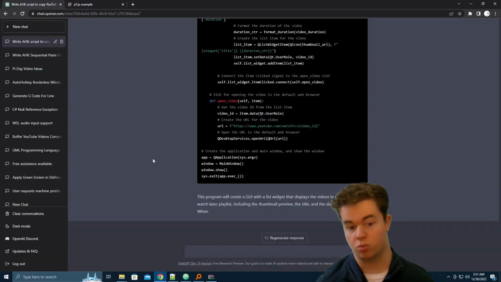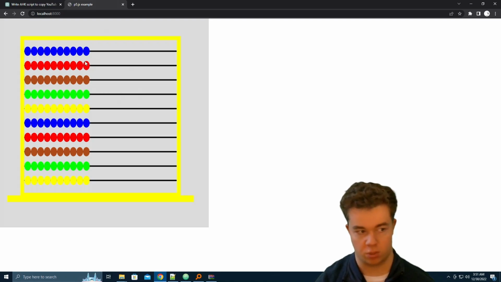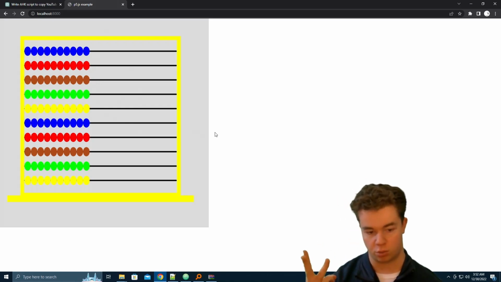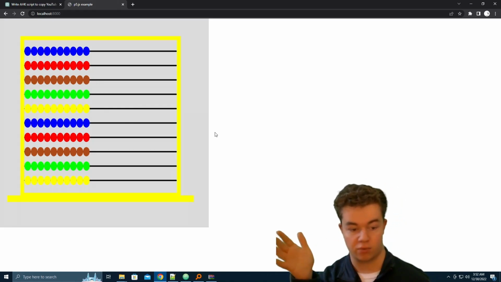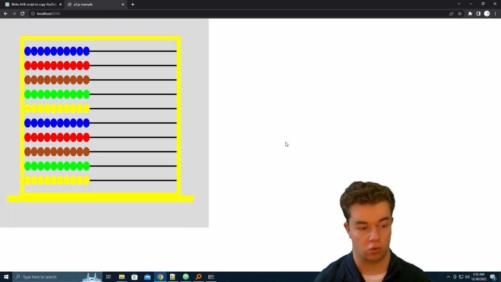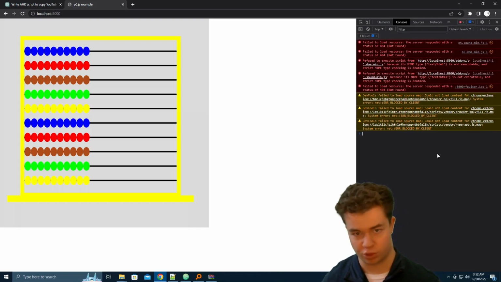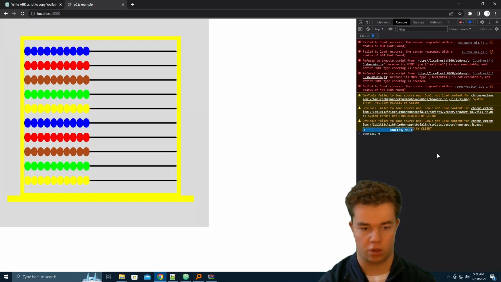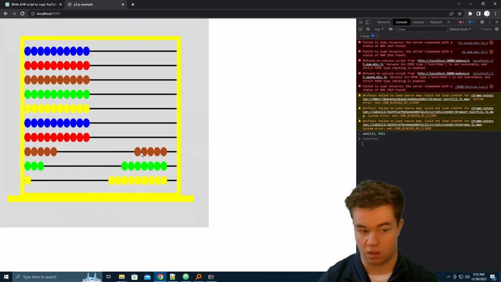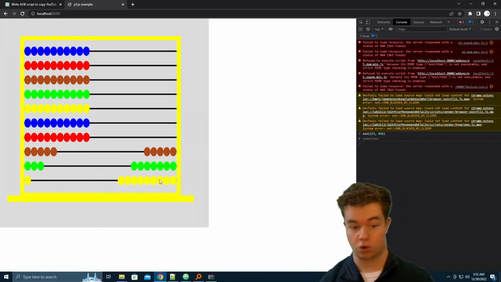Okay, so this next thing I'm doing pertains to something that I made in P5.js, which is a JavaScript framework for creative coding. Essentially, I made this Abacus simulator right here, and what I wanted to be able to do is add, subtract, multiply, and divide, but animate every single step in between. What I have right now is it can add. Add doesn't work 100% correctly, but it works with most stuff that I give it. So if I were to add 123 plus 456, I hit enter, then it does 579, which is correct.